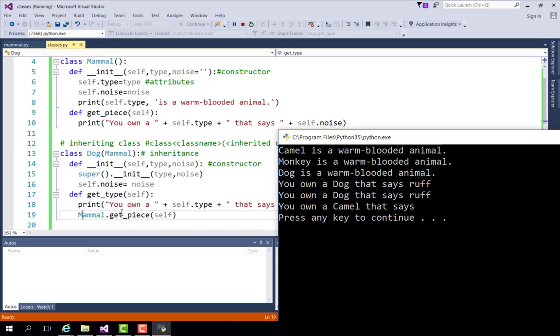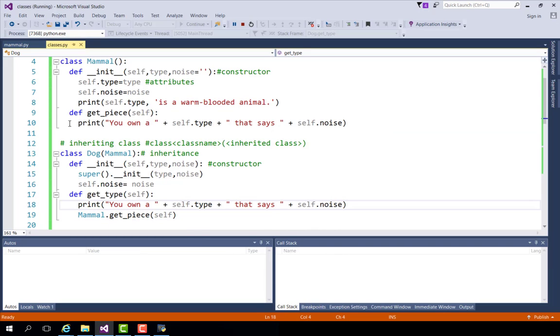And as you can see, I can grab that get self because it's available to me in this class. So you may not see this right away, but really you'd see it. Notice how it says you own a dog that says rough, rough. Those come from this line and this line.